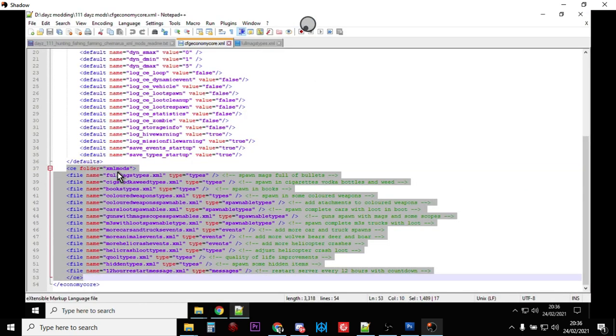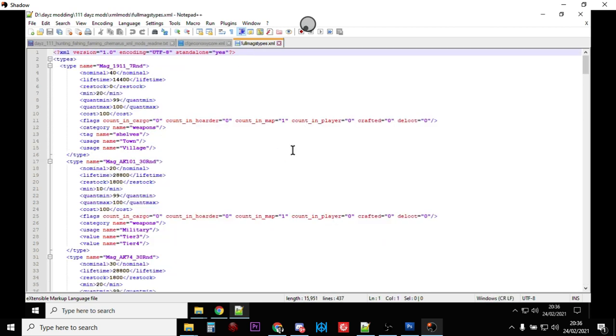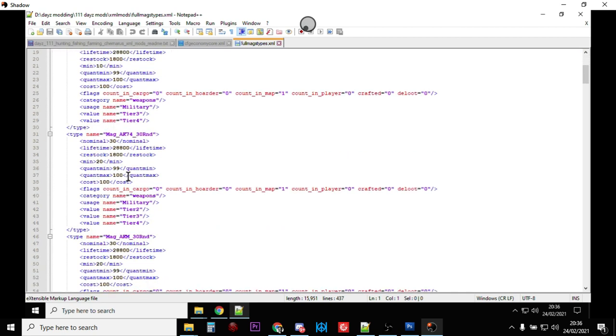So what you'll see here is the folder XML mods. So that's the name that I'm putting my XML modifications into. And then all these files here, they do certain things. For example, the first one is called full mags types.xml, and I've put a little comment there, spawn mags full of bullets. So if we look at this full mags.xml, all it is, I've taken all of the magazines from the types.xml file, and I've just changed the quant min and the quant max to 99 and 100, and I have increased some of the values as well, to give you some more magazines.